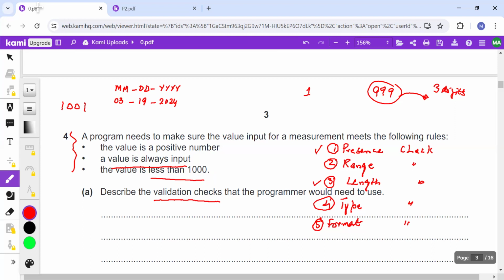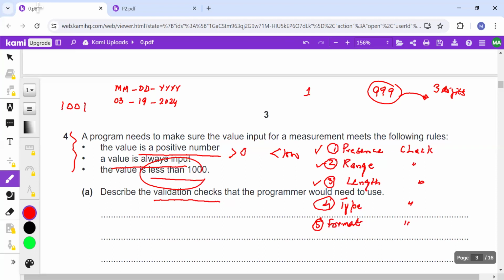And range check can also be implemented in this program because the user will enter a positive value. It means it must be greater than 0 and less than 1,000. So here you need to specify two values, minimum and maximum. The minimum value is 1, the maximum value is 999.